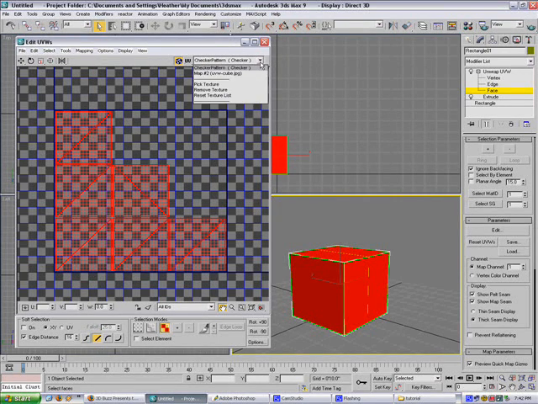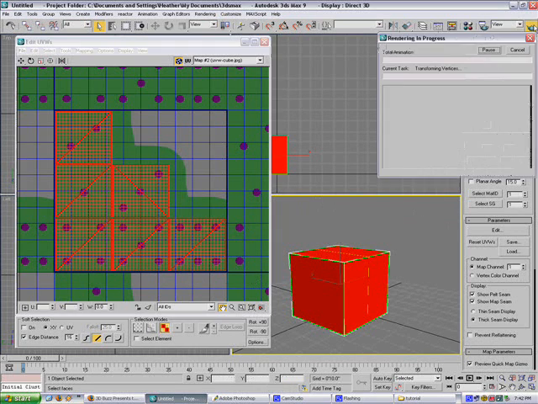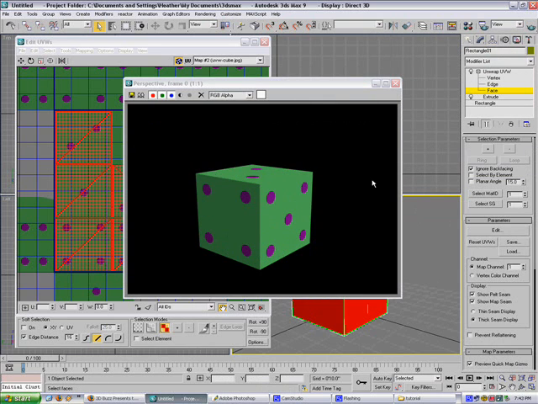and in order for it to show up here I have to reset my texture list, and you will notice that I have my texture which I can choose. I can drag my faces around as I need to. Since I've already painted over top of my template, I don't have to do anything strange like that. Everything's already set up, and as you can see when I render, I have this wonderful dice sitting here.